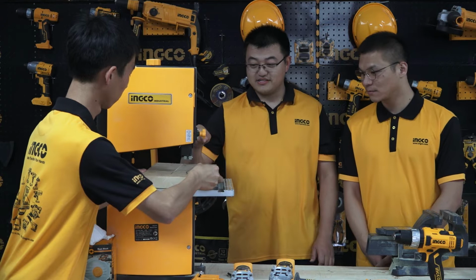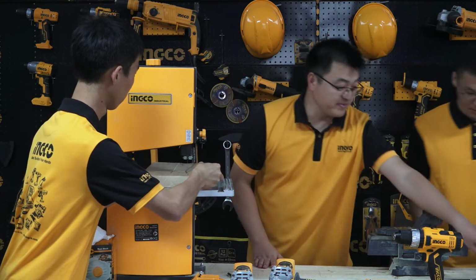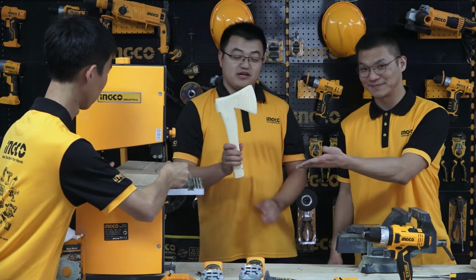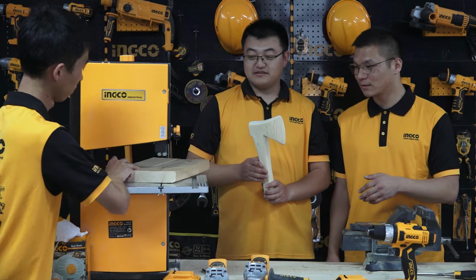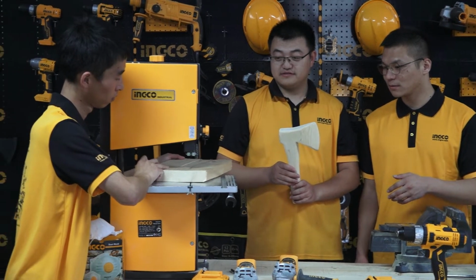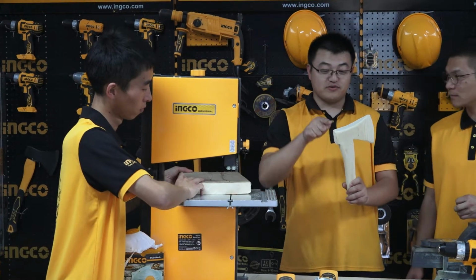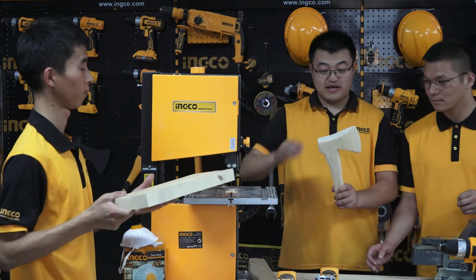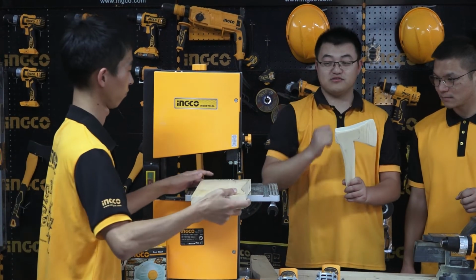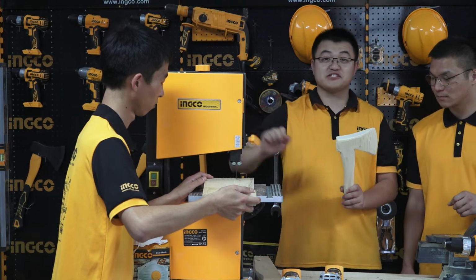Now we can see Jeffrey is trying to cut out the pictures of these houses. Let's see how the result is. From the cutting of this painting, we can use this to make curve cuttings like this. This is a little bit hard. You have to control your power and the tension of the saw.